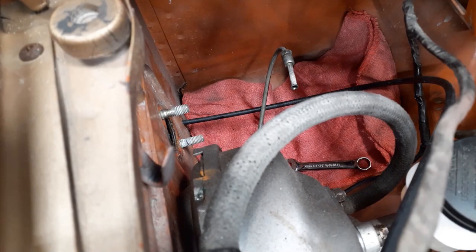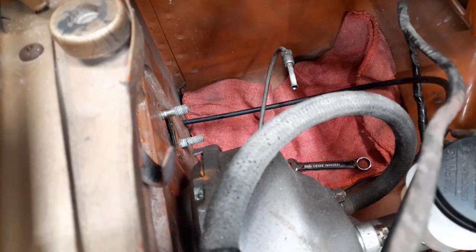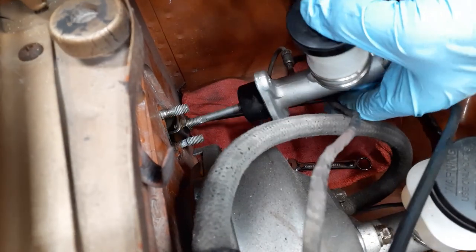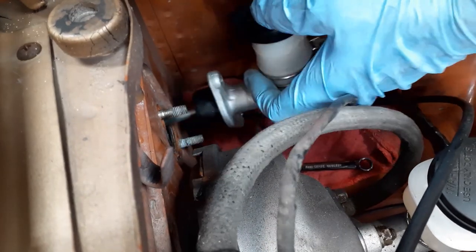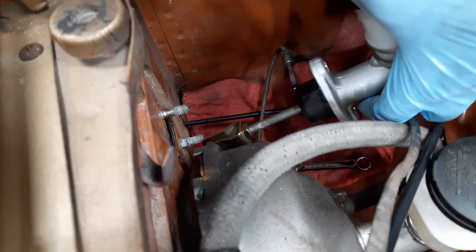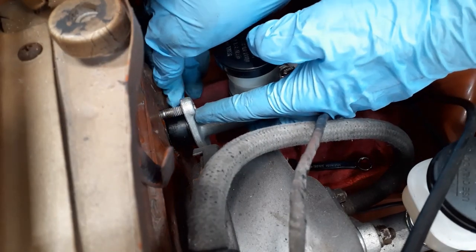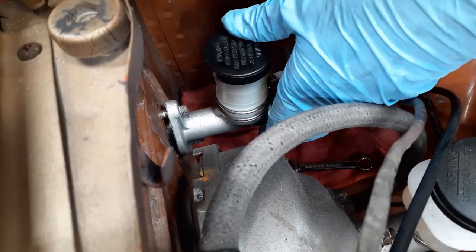I am now going to take the cap out here of the master. I'm going to run it back in, make sure that it goes over these posts. About to push one of them out. Might have to get the wife unit out here to help. She who must be obeyed. Oh, no, it went right on. Good. So now they're in place.